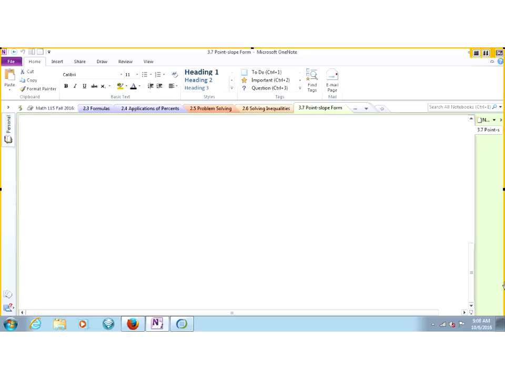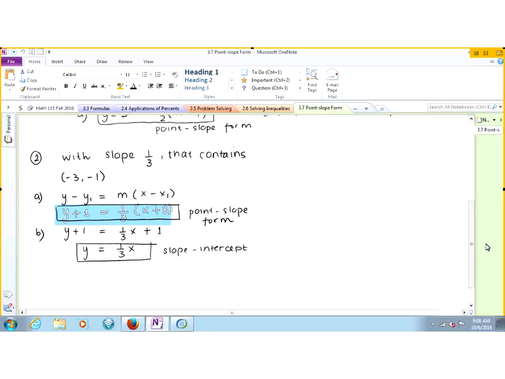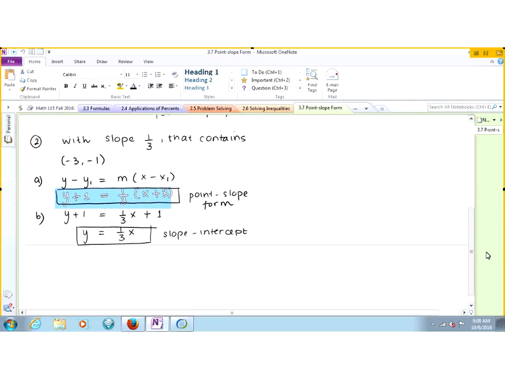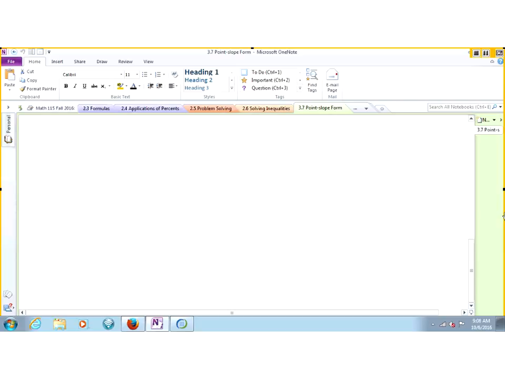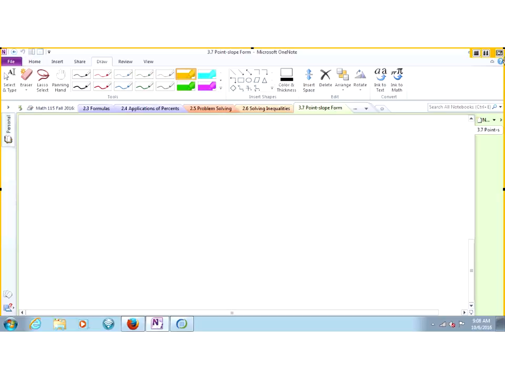Let me see. Is this 2.2? Hold on. Okay. So the second one is write the slope, point slope form and the slope intercept form. So it's the same problem. Okay. Yes. So number 3. Was it number 3? Yeah. Okay. Oh, it's blank. No, it's not blank. Yeah. So number 3, it is okay.